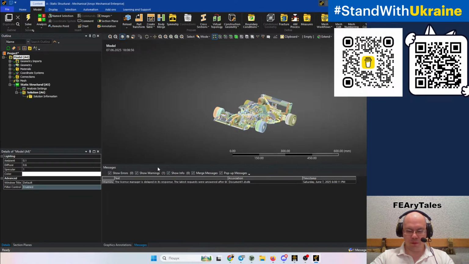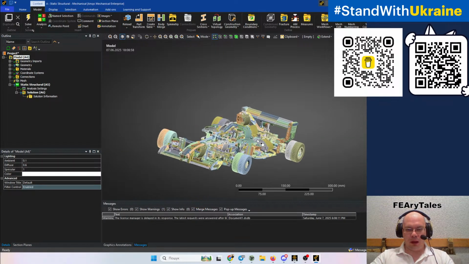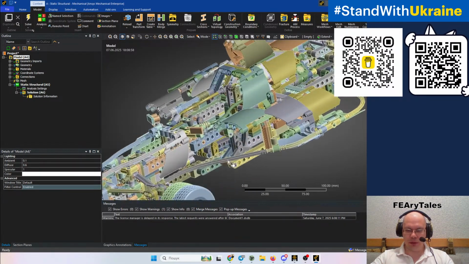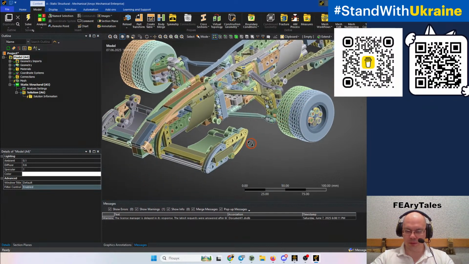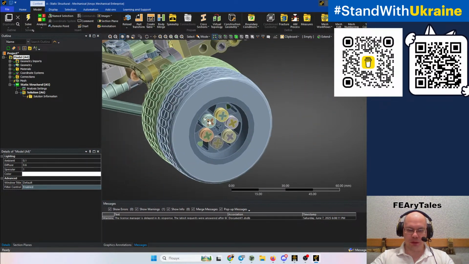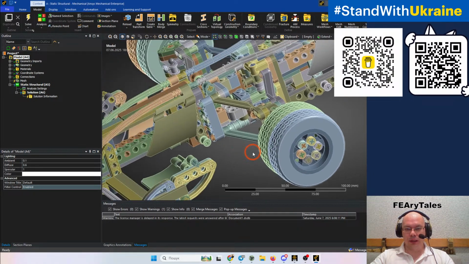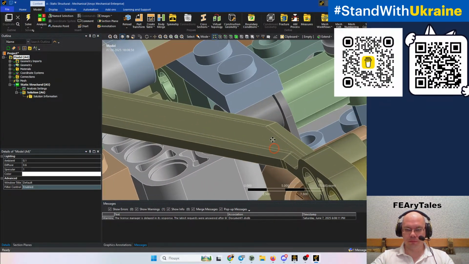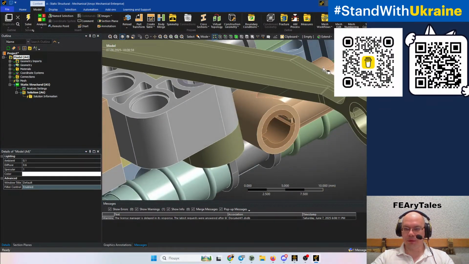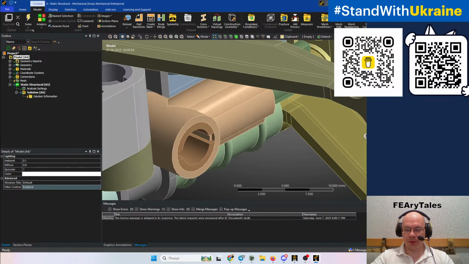So this is our model, and as you can see, it has a lot of parts. Mostly those parts are the same, so I hope I don't need to split every one of these parts. Some of these parts have some difficulties and complexity in geometry, but we will take a look at how it works. We will do some simplification.